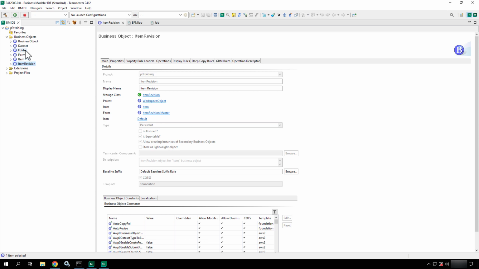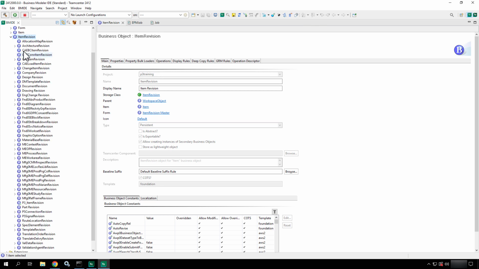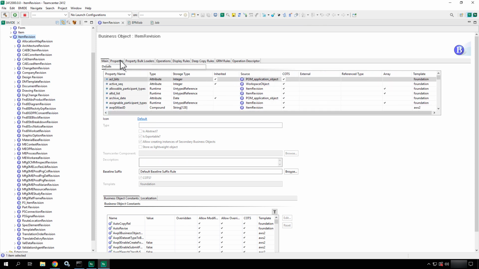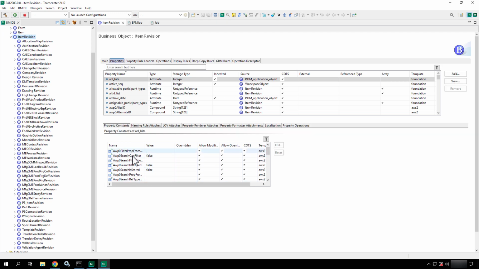So in here, you've got a basic overview. You've got a list of, let's call them editors on the right-hand side over here. Depending on what you open, you have multiple tabs across the top, and you've got a nice, easy-to-use toolbar at the top. And then you can interact with these objects and create custom object types underneath of them. And you can interact with things like properties, how they interact with the system, with constants. You can attach naming rules, LOVs, and package all of that into a nice, neat deployable package that you can then install into the system.